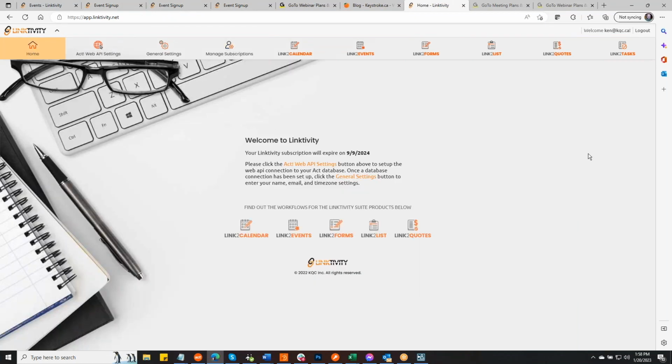You'll notice that a lot of this, with the exception of the Act4Outlook, ties back to Link2Events, guys. If you have not had the opportunity to learn more about Link2Events, you're really making it hard to sell new licenses of Act, because obviously Act has the perception that it's everyone's dad's CRM. This makes it look and feel a lot more modern.